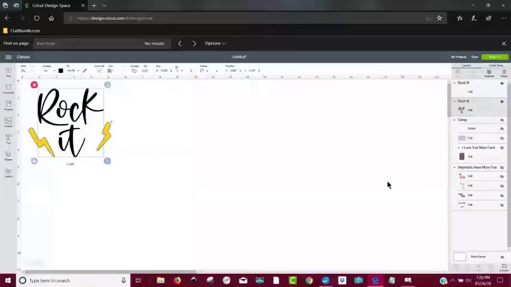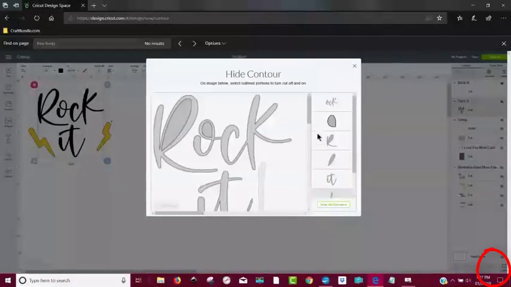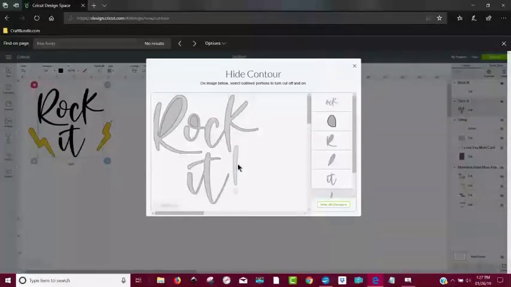No, wait a minute. Maybe I want that exclamation mark back. Is it too late? Nah. Just click on that layer again, either here or over here in the layers panel. Come down here to contour, and it's still there, you see? And I can make this smaller again. It's still here, and once I click on it, it will be something that will cut again.